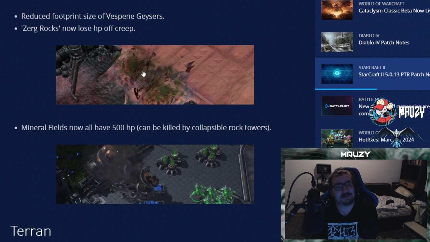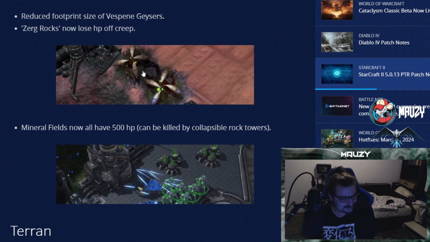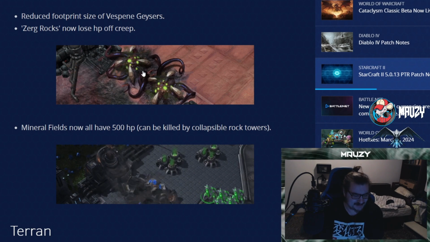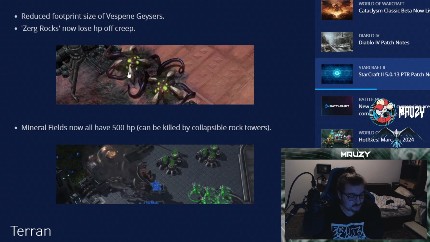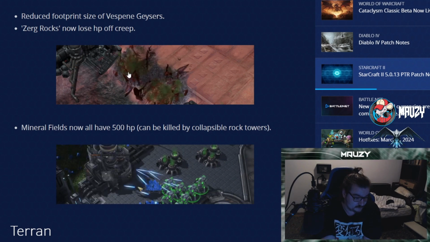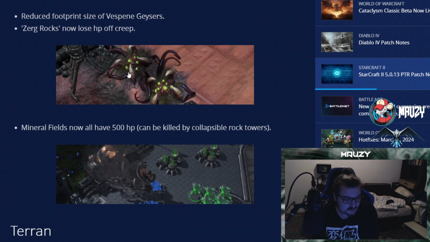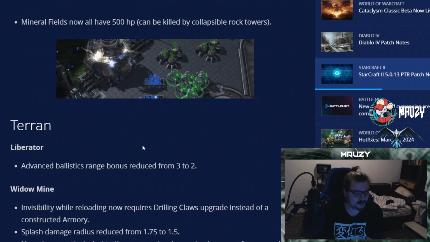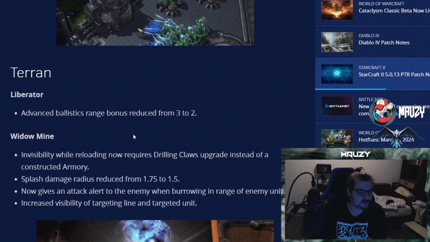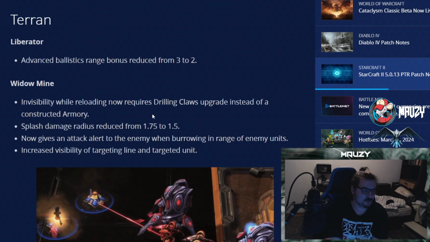You would go out and harass the mineral patches, but maybe you can have some cool plays with some collapsible towers, and you can deny some minerals from your opponent. I can see some niche cases where that could have an impact in the late game, for example, when there are no more minerals. But yeah, let's get into the actual changes.